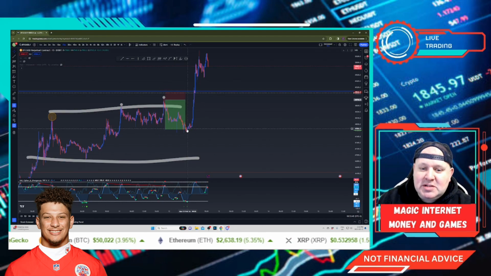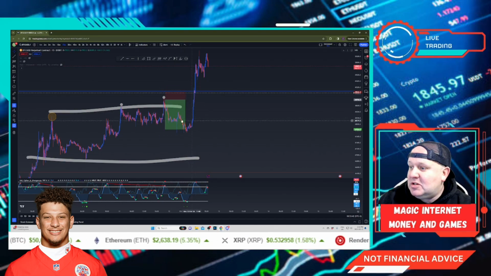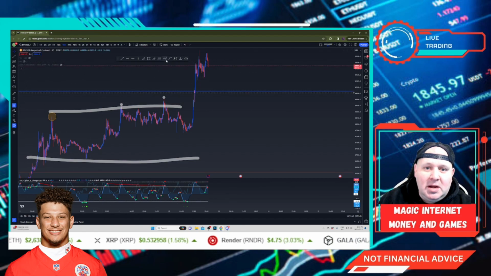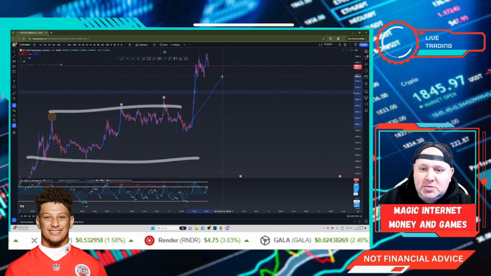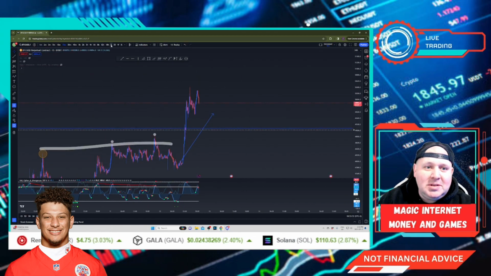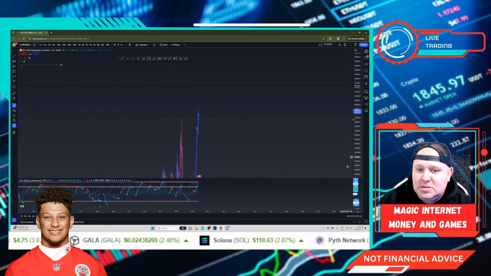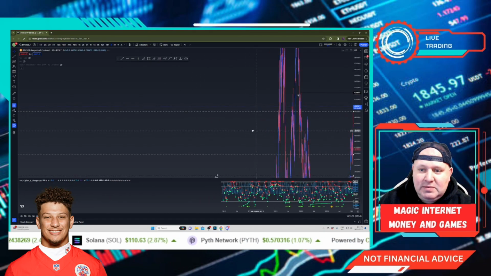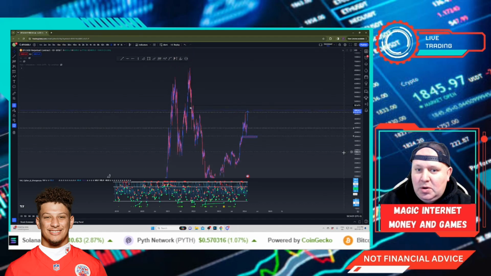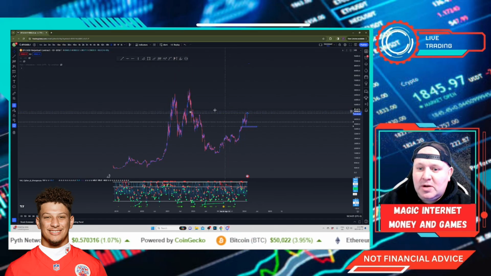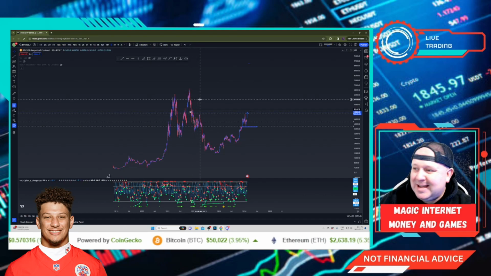I was watching the price, and once I saw that it was changing direction here, I obviously stopped the trade because you could see that price was going to go up, and that's where we're at right now. So if we go back to something like the daily, I just want to see the last bull run. So there's the all-time high. We are not that far from the all-time high.